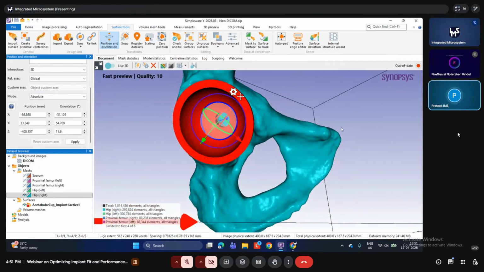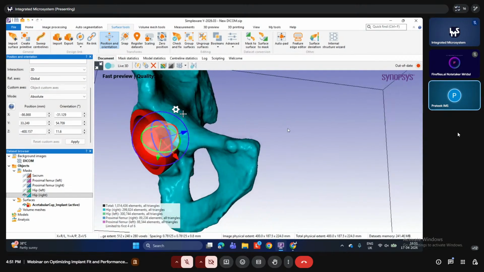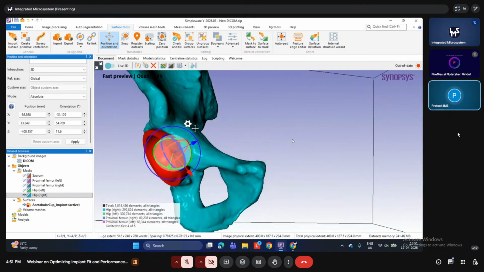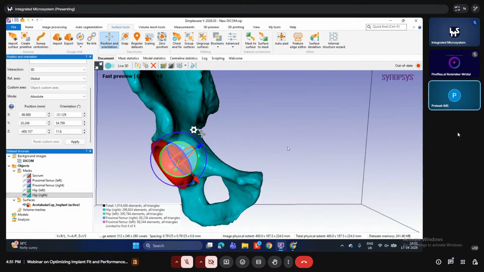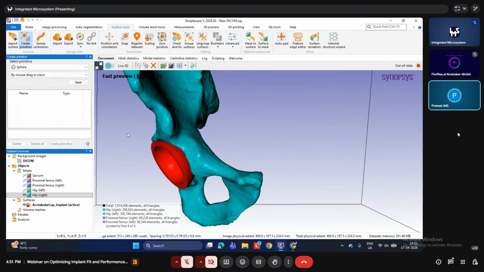Moreover, we can work on our specific data to help our implant or our prosthetics fit perfectly with all the geometries it has available. It has many other options available. For example, the create primitive option.